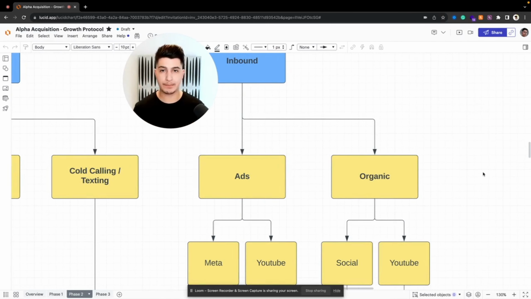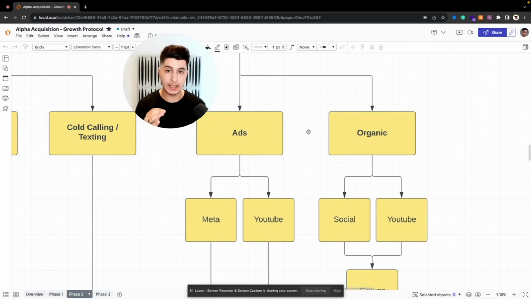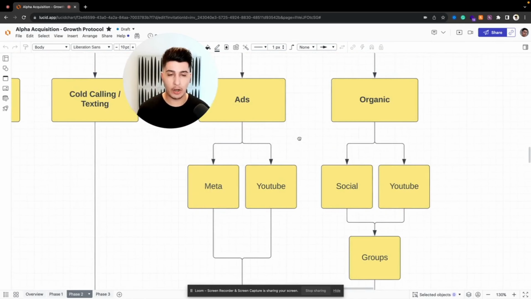One, ads. I wouldn't say this is a shock for anyone. We know that ads are scalable, they work very well. The two best platforms that we've seen, at least based on our data, are Meta and YouTube. Okay, now it's a little bit tricky to set them up, and to know the best performing funnels and strategies depending on your niche, because there are a couple of variations to make this work, but nonetheless there are a lot of benefits to it.